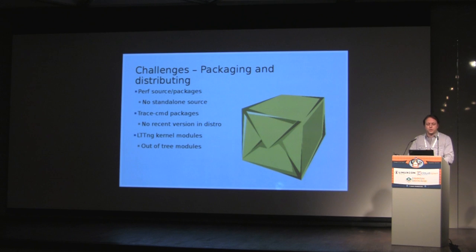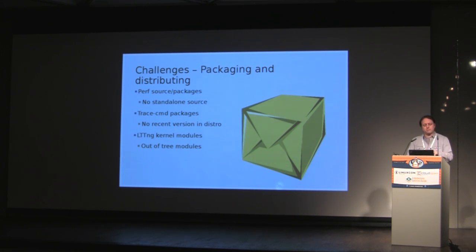The other part related to versioning is packaging and distributing all of that. A specific one, on the perf side, the tool's source code resides with the kernel, but we don't have a standalone source or package to build, so we need to build it out of the tree or with the tree at the same time we build the kernel. But we don't really need to release a new perf every time we release a new kernel. If we release like 10 different versions of a 3.10 kernel, we can reuse the same perf if the tool didn't change much. So having to build it with the same source is an issue for maintaining the package. We have to do some trickery there to manage that.